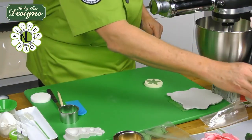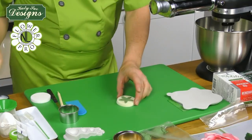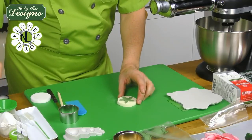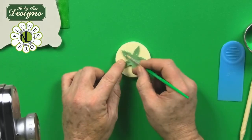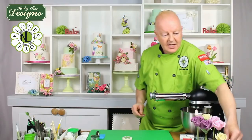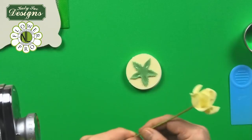But when we're doing it on the mid-size, full-size, and fully blown, we're going to take some egg white and brush it about two-thirds of the way up the calyx, because we want the tip to curl back a little bit. Then we're going to take the rose. So this is a small size rose.